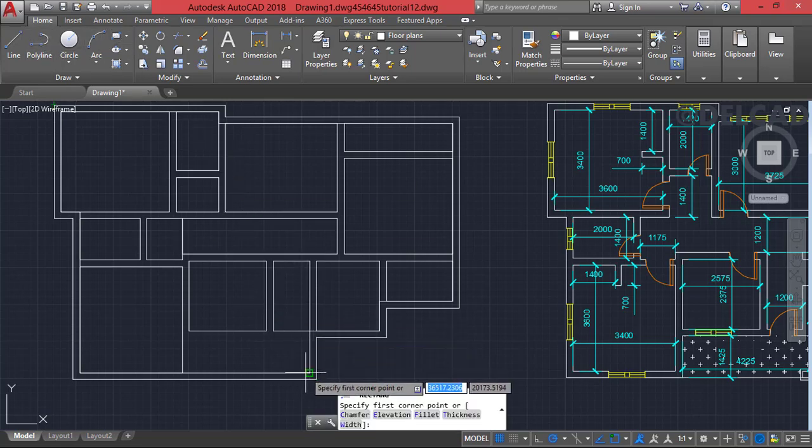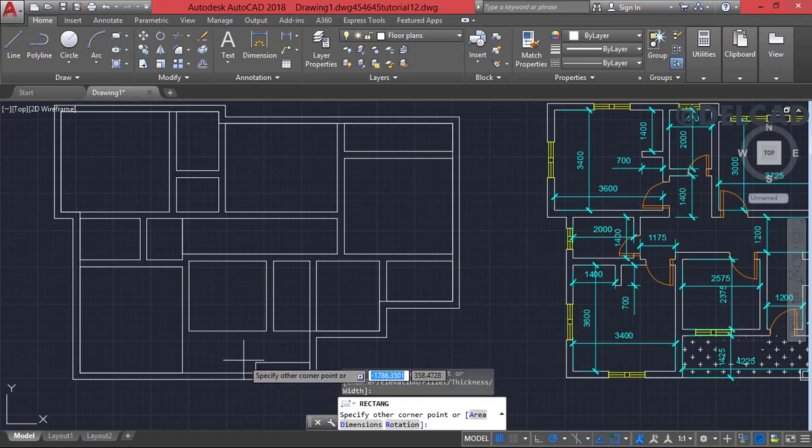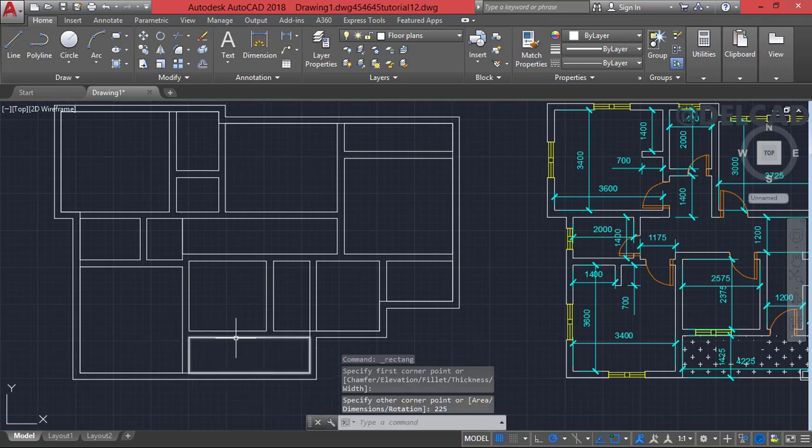So this is going to be the veranda side. So we click and we trace to this point. We have 225 millimeters for wall thickness, and we press enter. Now when you're done with that, you can delete the inside layout of the wall. Okay, so we select erase, and that will be deleted.